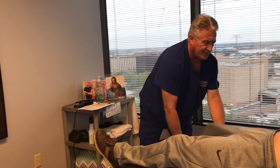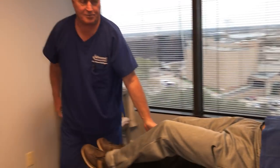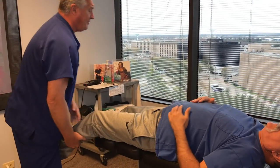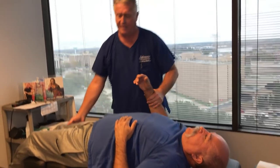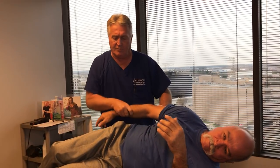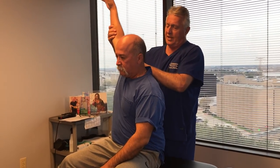Just breathe and relax. I'm going to help you up sideways. Bring your legs over to the side and come up sideways. That cramp in your legs is coming from the pinched nerves out of your lumbar spine. Keep your chin up — that's one of the things I'm noticing. There's your right shoulder — just let this go limp, let me do all the work. I'm going to be adjusting you from head to toe, literally.